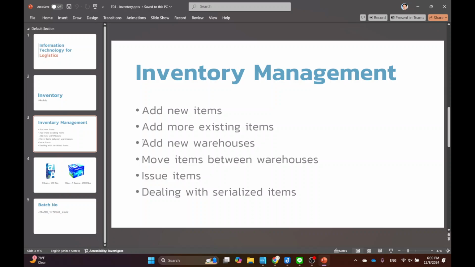Your warehouse doesn't have to be a physical building. It can even be a shelf, like different shelves can be different warehouses, or even racks, or even your imaginary division of things too. For example, I've seen where even in one rack, they're divided into things that they want to sell locally and things that they want to sell internationally, even in just one physical place. So it can be anything that actually makes sense for you to filter things, okay?